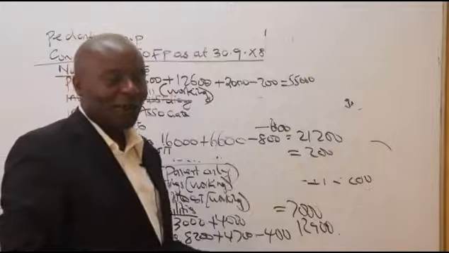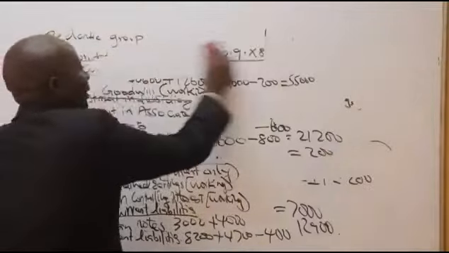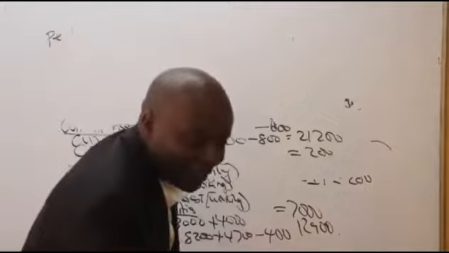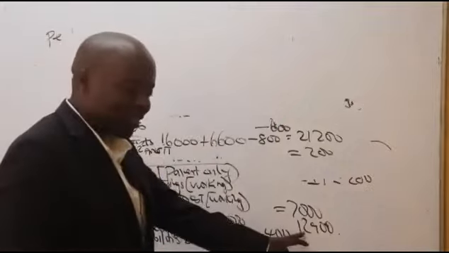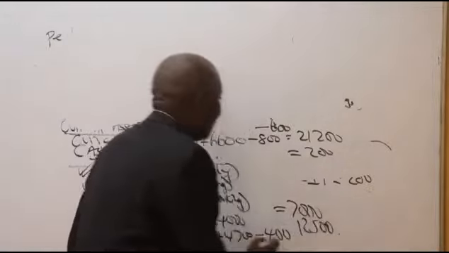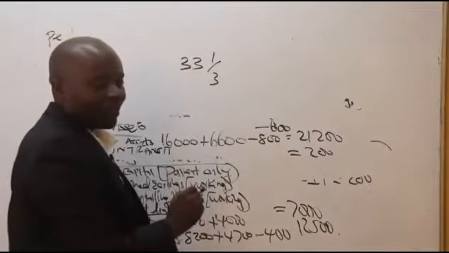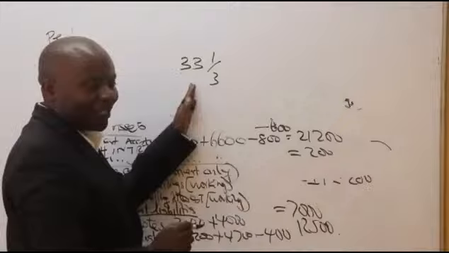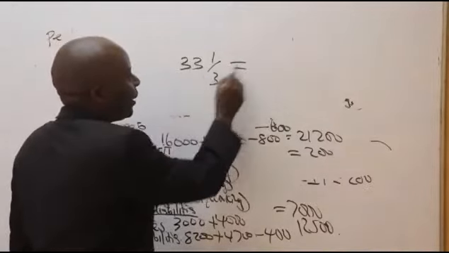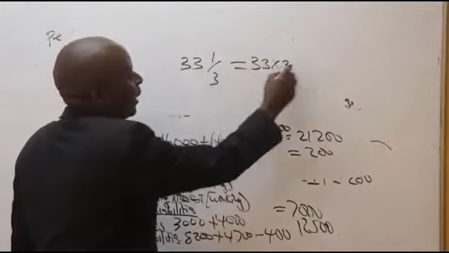Okay. So there is a question that Crispin asked here, which is really an easy one. Oh, it's 12,500. Please don't mess our video. So remember from high school, if you're given like 33 and a third, this is a mixed fraction, so you need to make it improper. How do you make it improper? It's very easy. You take this times this, so it will be 33 times 3 plus 1.